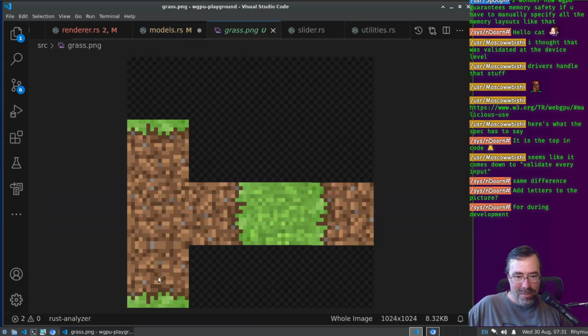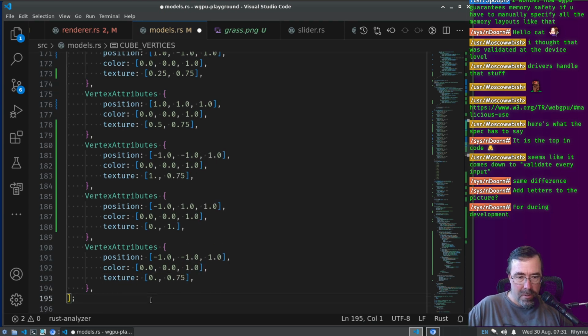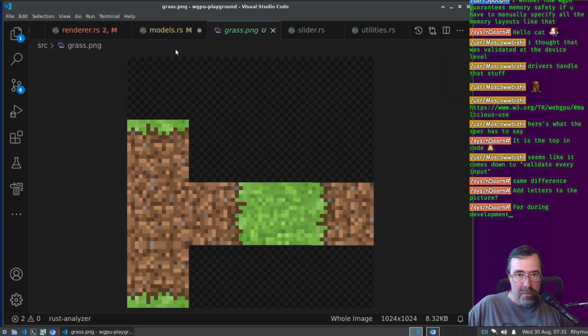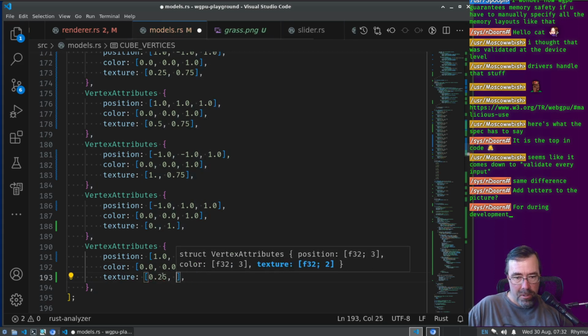Whew. Mental stretching. So this is the back left top then. It's the same point as this one, right? No, it's not. There's the grass in between, right? So back left top instead of front left top. So back left top is 0 and 1. And that means that this other one is the back right top. So back right top of 0.25 and 1. Okay.